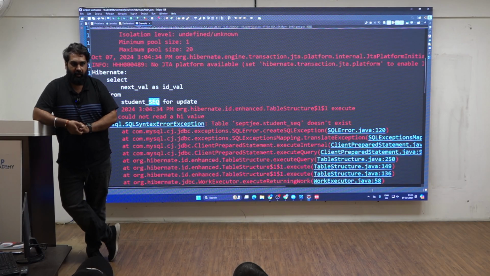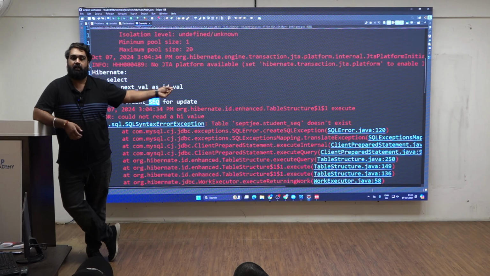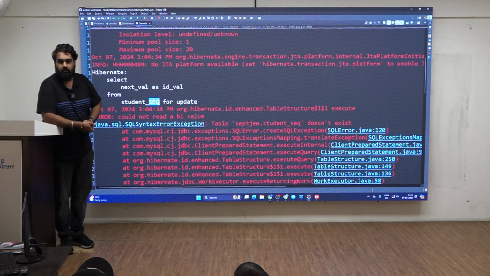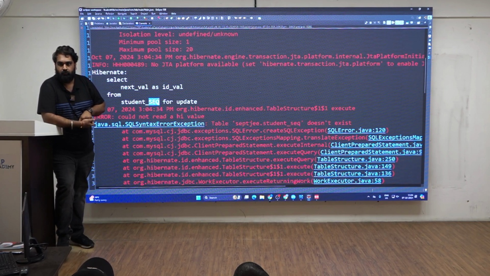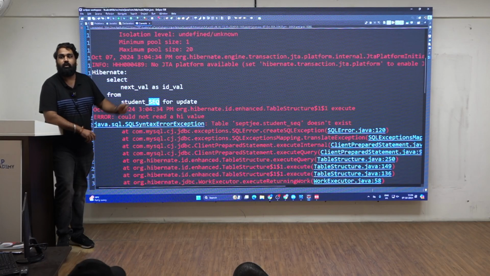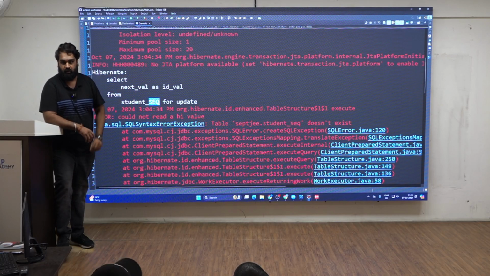Don't you feel it would be better if Hibernate has the control? Whichever table you want, you create and use it. Are you able to understand this? Sir, how will I give control to Hibernate to create whichever table you want?